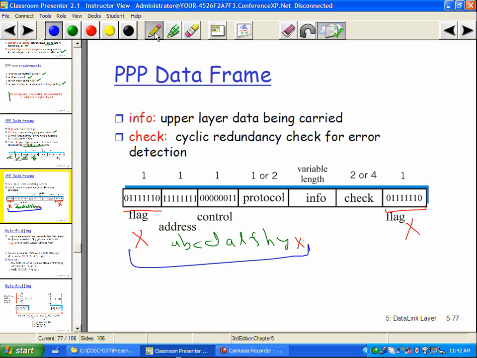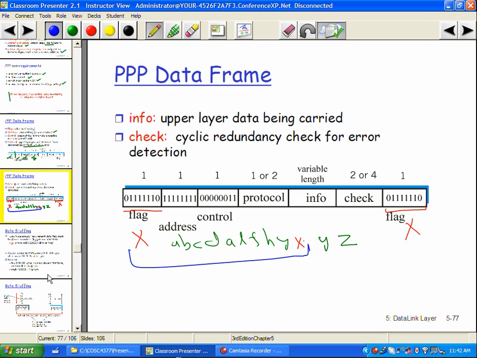So you want some way to be able to say that this is really X, Y, Z versus this being the whole frame. Okay, sure, if I give you enough time, you'll figure it out.